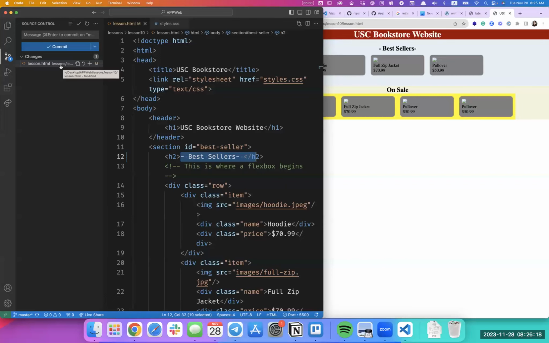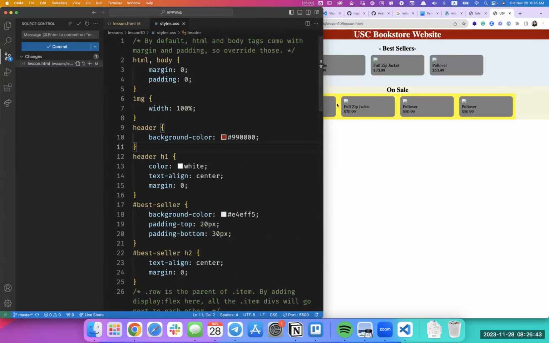We're able to track things that change, and we have a history of the things we changed in this file. It's very useful when you're working on large projects to see what you edited and changed. This is tracking it for us. This is what source control is. It controls all the changes we made on our files before. So there it is, it tells me I changed lesson.html.